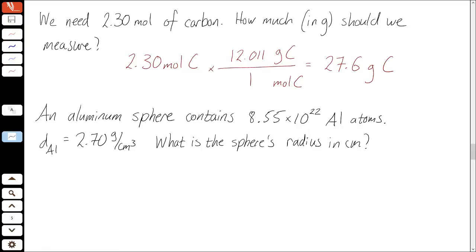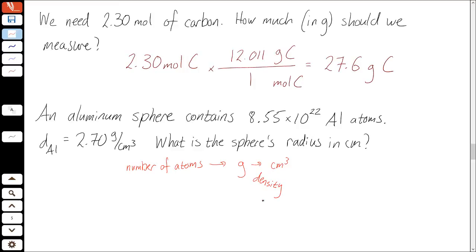So we can think of this as a conversion where we want to start with the number of atoms. And we ultimately want to convert that into grams. Once we have grams, then we can get volume, and then we can get radius. We'll have to look up the equation for a sphere. I don't know if you guys remember that, but I don't. Luckily, it's here. But once we have grams, then we can use the density to get volume, because that's what the density gives us. So we can get volume from grams using the density.